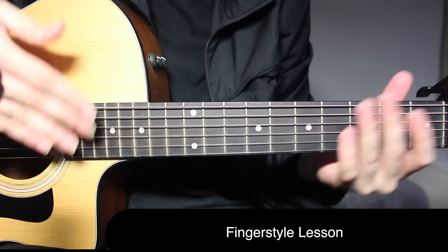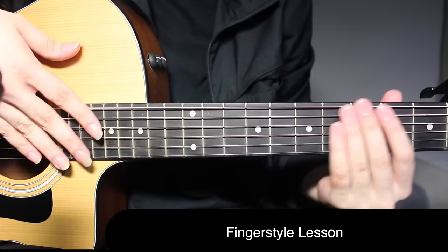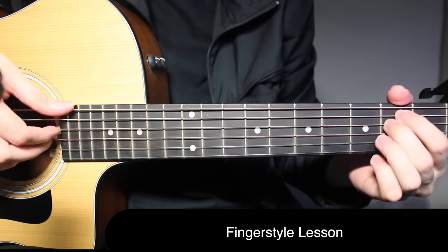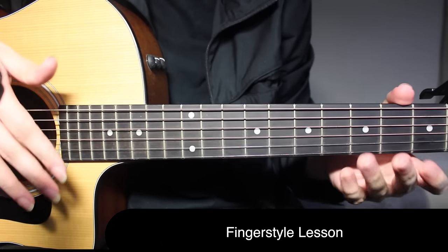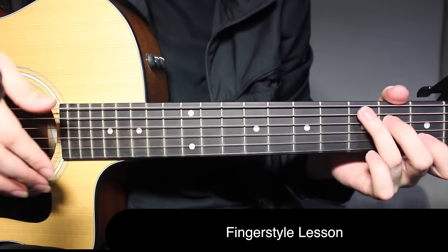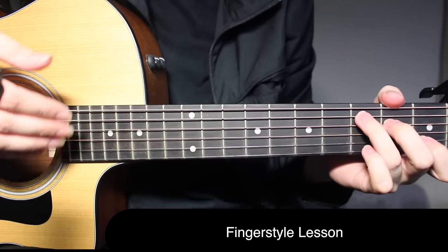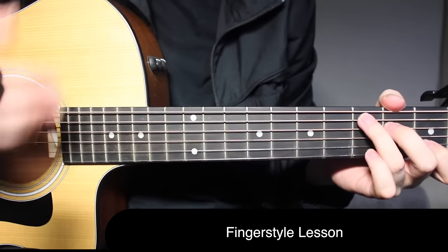You're going to repeat them one more time so that we don't have to learn it again. You've learned that main part, which I'm going to show you, and then just going to repeat that one more time for the verse. And then we go to the next part, which will be the bridge. And then you again go into the verse, which will be again the same part that we're about to learn. This part that we're about to learn is the main part of the song, so you wanna make sure that you get it completely, because we're gonna play this over and over again in the song.